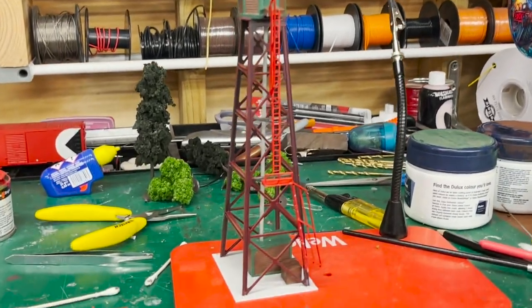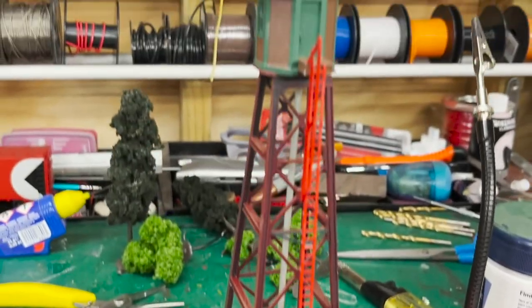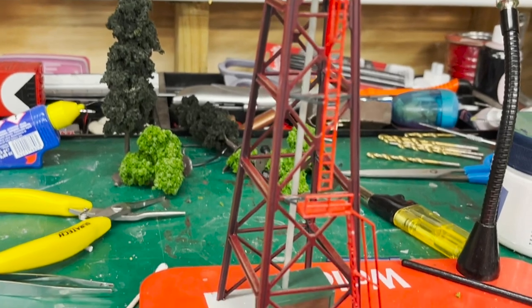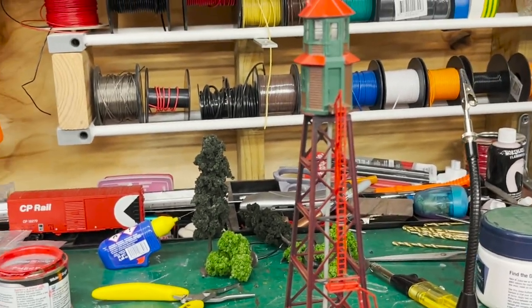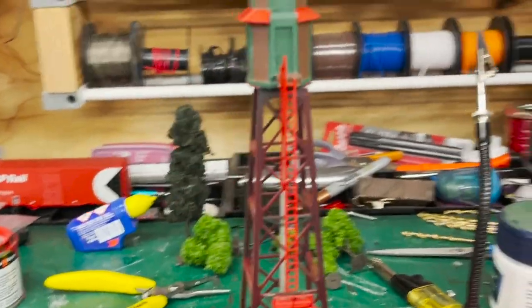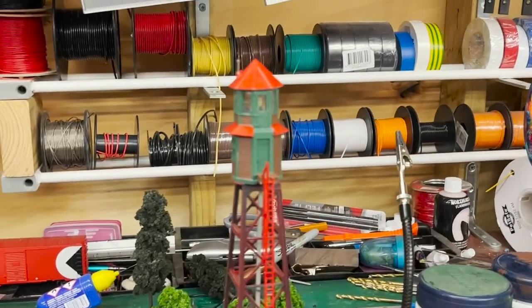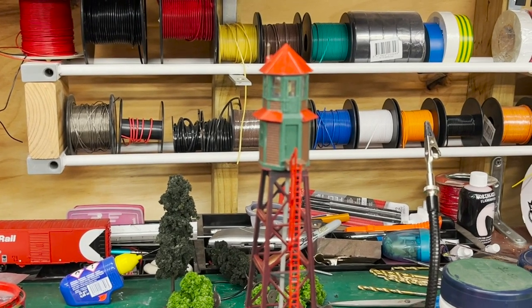Now I'm going to put some bushes and stuff down here. Do a bit of weathering on that. I've got to wait for those ladders to dry now. All right. Well, there's your lookout tower coming together nicely. I'll come back once we have it weathered up and put it on the layout.